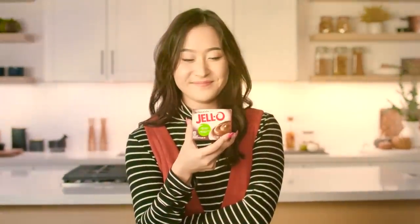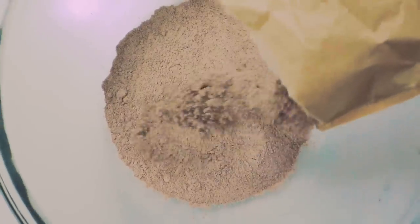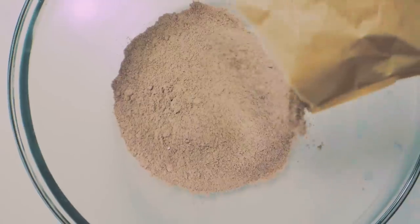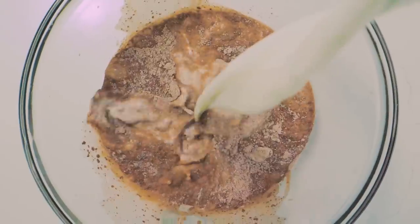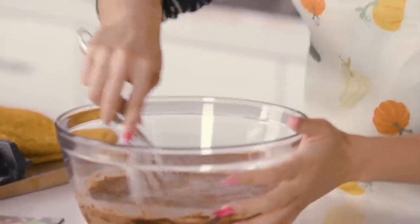I decided on chocolate pudding — a nice, simple little thing that I like to call ghosts in the graveyard. I think I'd like to do more of just a general fall spin on it, so we're going to do little pumpkins, things like that. First things first, we're going to start with the pudding. It kind of reminds me a lot of hot chocolate, and that also is kind of seasonally appropriate. My dad and I used to have sort of a weekend tradition where we would always make chocolate pudding.